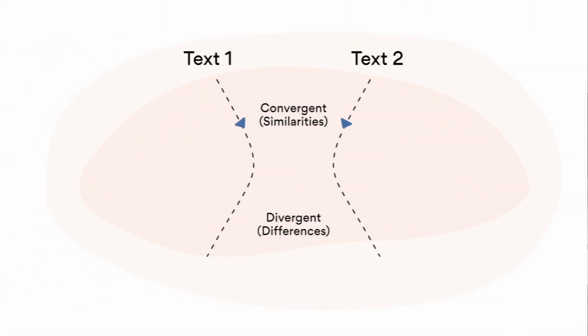Too many students look at examples in a one-dimensional way. They either categorize it as a similarity or a difference, but they don't see that for every single example, there's always a convergence and always a divergence. And by understanding this, you're able to spend more time actually talking about that one example, which means that you're going to be spending more time actually comparing, which is what this entire part of English is all about.